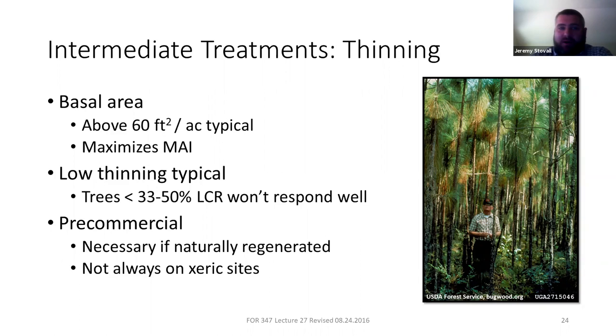It's too low vigor. When you look at this photo here, that's a perfect example of a longleaf stand that needs pre-commercial thinning. That stand is way too dense. Pre-commercially thinning it will knock years off your rotation length, and it will make it much more resistant and resilient to disturbances like drought that might otherwise kill a lot of trees there. When you look at that stand for pre-commercial thinning, all you've got to do is get rid of some of the trees. You don't have to take them anywhere.